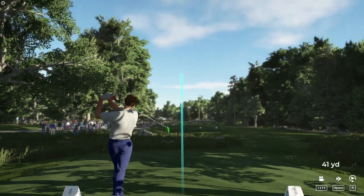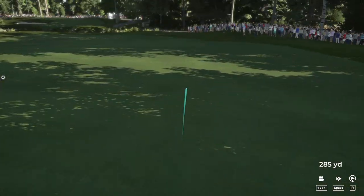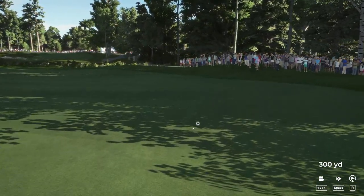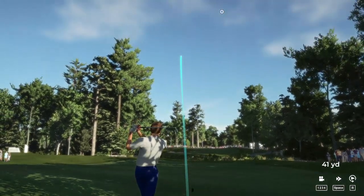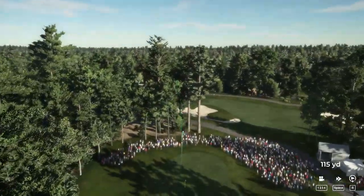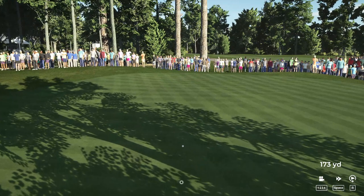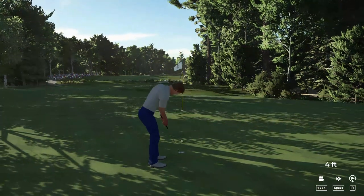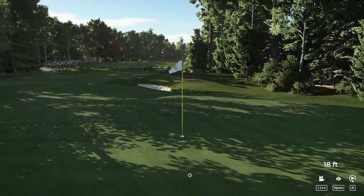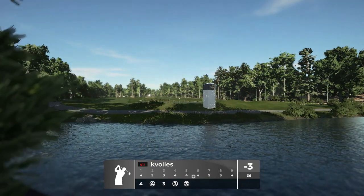And you're two under par for the round. Let's see what we can do here on the fifth. We've got about 165 yards to go here. Come on, be the right club. Decent approach there. All right, let's take this for birdie and peace out. What do you say? Oh, come on, get in. Man, a great effort from downtown at that. And after that one, you'll bring your score down to three under.